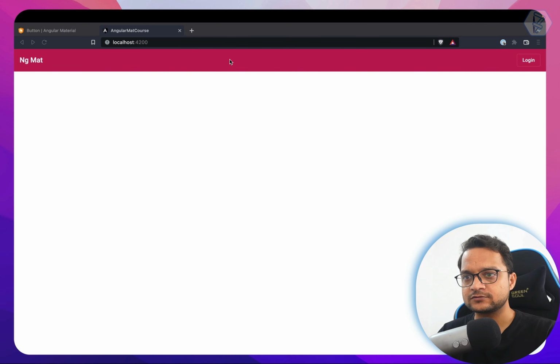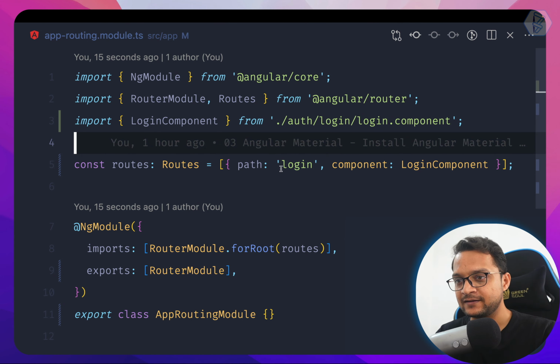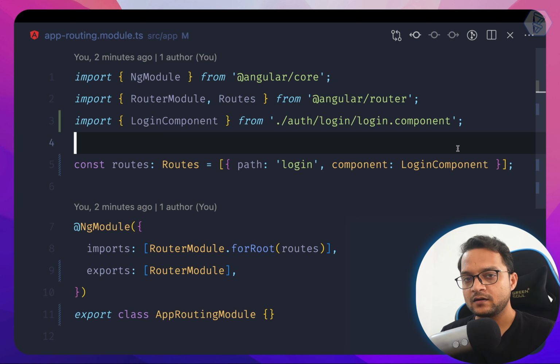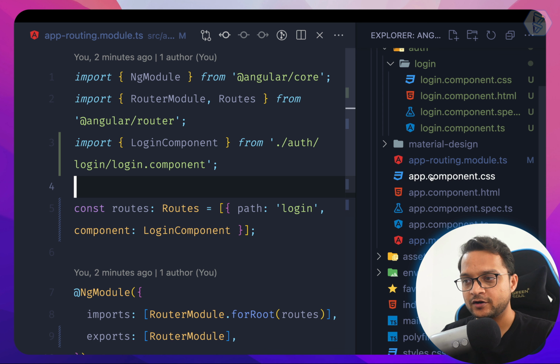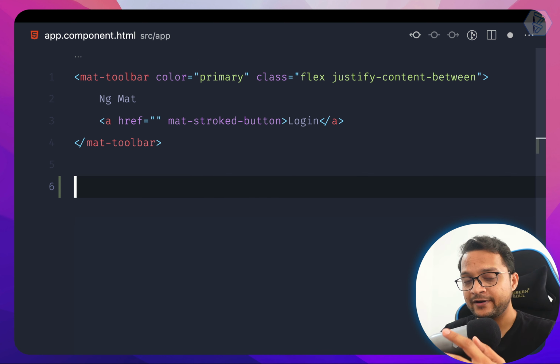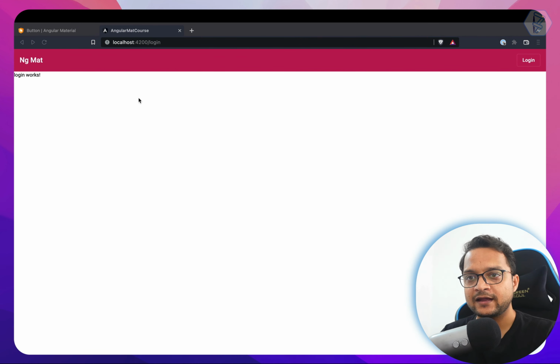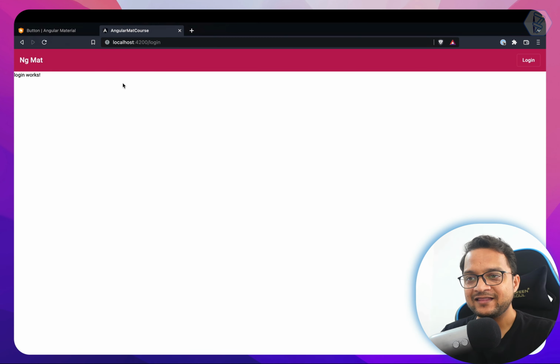That's it, we have registered this route, we have created a component, and let's go. So if I go on /login, why is it not going? Nothing is working. That's bad. Everything is fine, but we need to tell Angular that on the app.component.html, just below this toolbar, it should render every component for the routing. For that, we need to say router-outlet like this, or you can use it self-closing, or just normal closing. And you can see login works is here. Okay, so this is good.